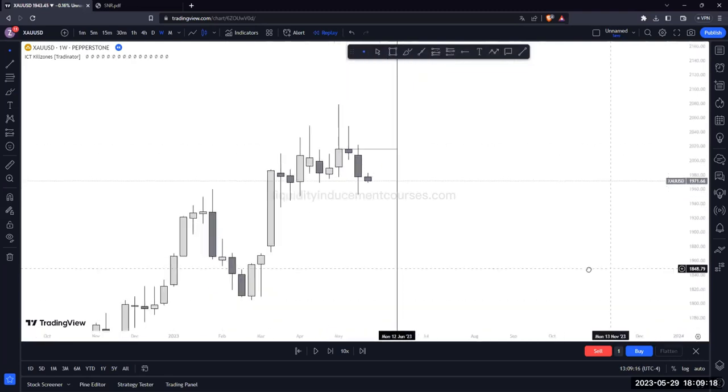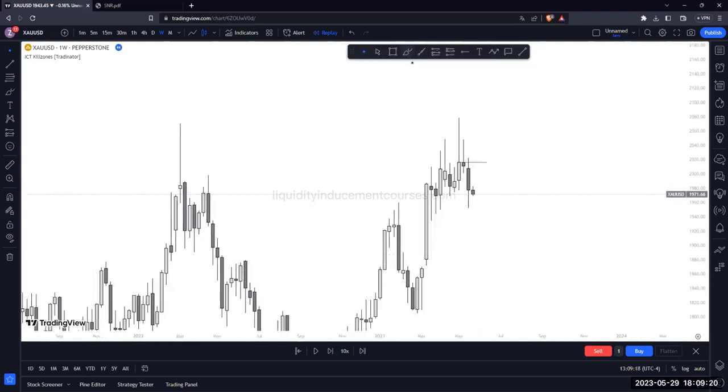Where is the next fresh weekly? Your gap? No. We are going bearish, and we're not going bullish. So look at a weekly level below. This one is not fresh. This one is above the current price, and the storyline is bearish. It's not bullish. We don't want to go up, we want to go lower. So this is the next fresh level right there.